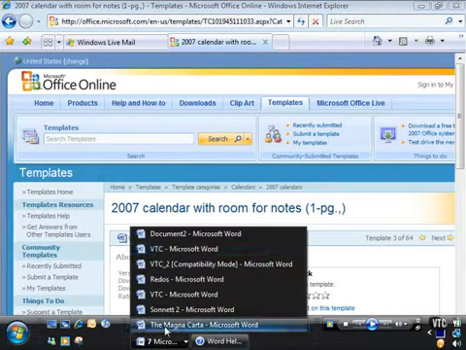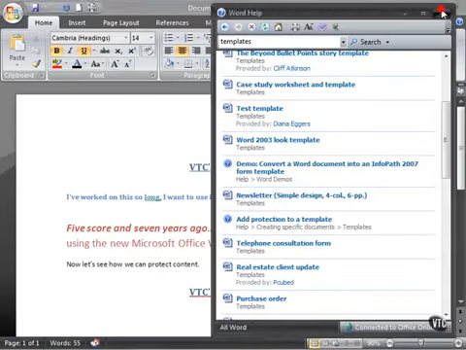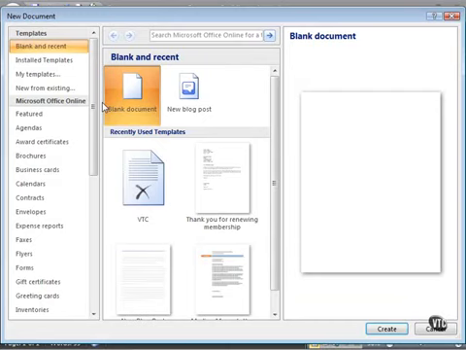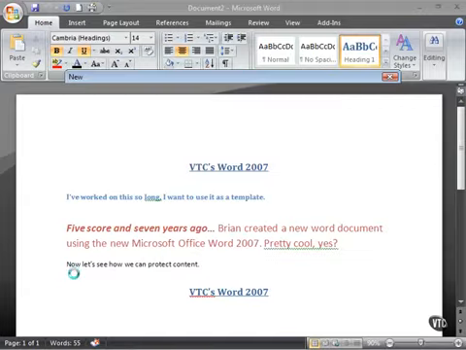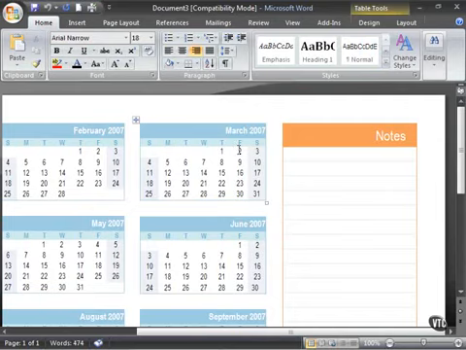What I want to show you instead is that I can go back to any document now, or just go back to the Word application and create a new document here. And from this new document dialog box, what I want to point out about these templates is now if you go to My Templates and you've downloaded it from Office Online, as I've just showed you here, you should see, and this is why you take that default file location, which again I recommend that you take, is that you will see this new calendar template installed in your My Template section. So 2007 calendar with room for notes. Click on it, select OK, and bingo, you're off to the races creating a new document from a template that you grabbed from Office Online.